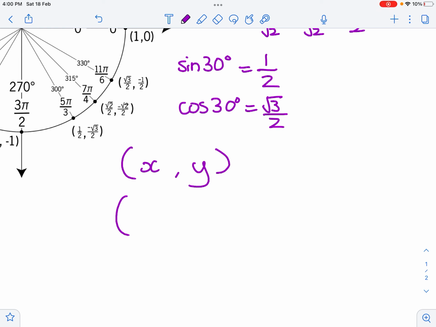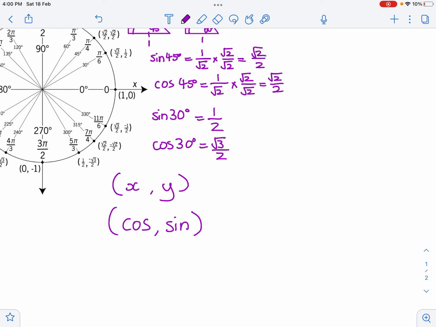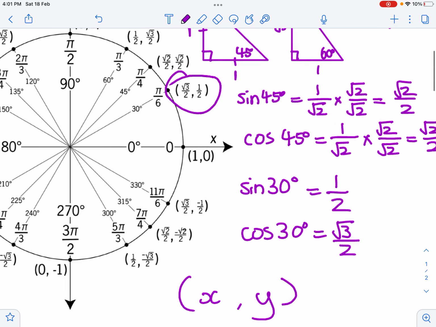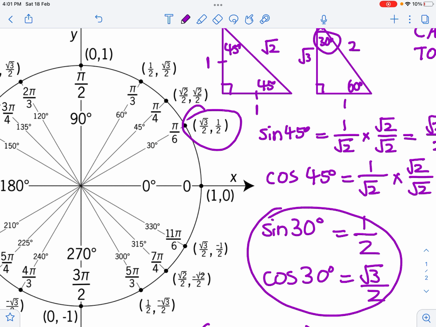And something that you have to remember is that the x-coordinate represents the cosine, and the y-coordinate represents the sine. So knowing these, I can say, okay, so this is sine. So that means sine is 1 over 2. And cosine of 30 degrees is square root 3 over 2. Well, then now let's take a look at the unit circle. Which one of these is the same as here? Well, see, it's correct because it is 30 degrees and we are focusing on 30 degrees.